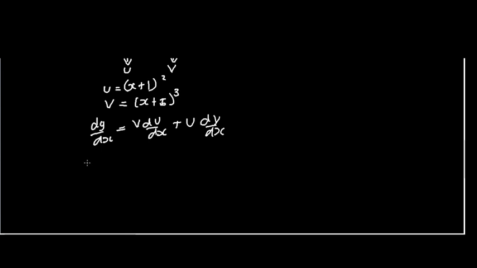So we shall have du/dx, this one here. When you're differentiating such a thing, we shall drop this power also. So we drop this power, and we shall have 2 into (x plus 1). Then the previous power, which was 2 minus 1, we remain with 1. And that is our du/dx. Then for dv/dx, we shall also drop this power, and it will be 3 into (x plus 5). The previous power was 3 minus 1, so we remain with power 2 there.